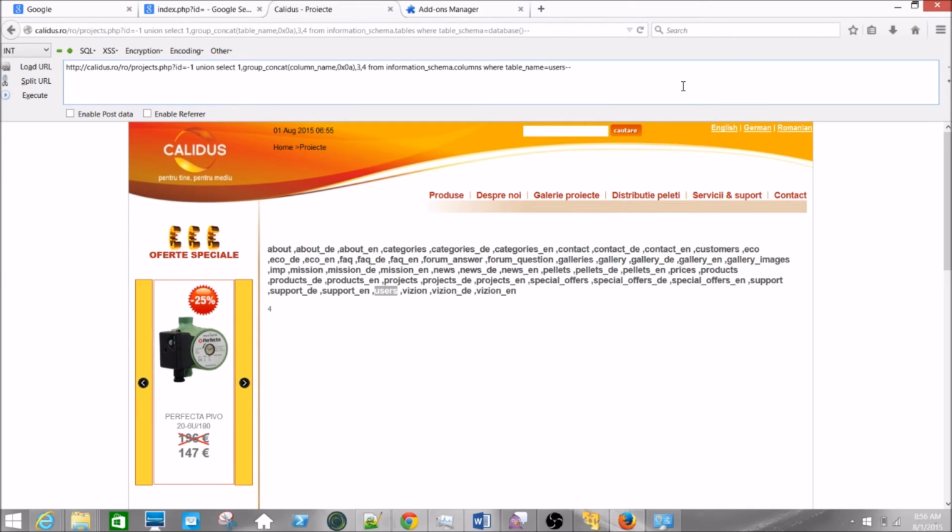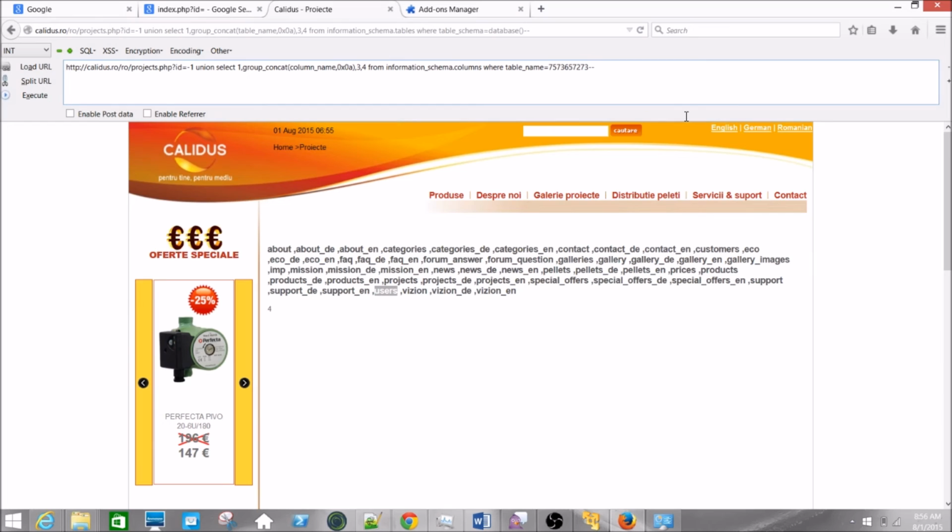You would think you could just put users because that's the table name, but we have to convert this into a hex. So I gotta go over here, under encoding, hex encoding, fun stuff. Now that is just converted to hex.